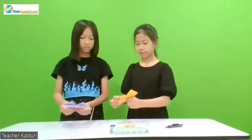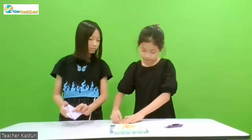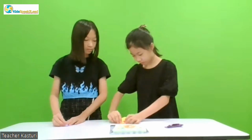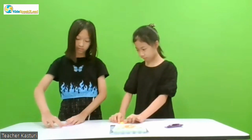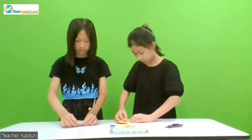Now the easy part, also the practice step. Take these four points and put them in like this. Start over here. Just like that. Do the same with the other part.